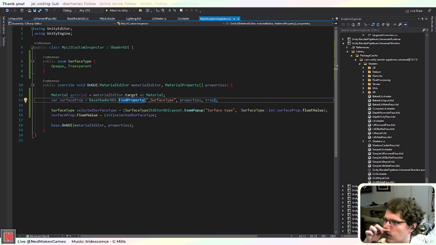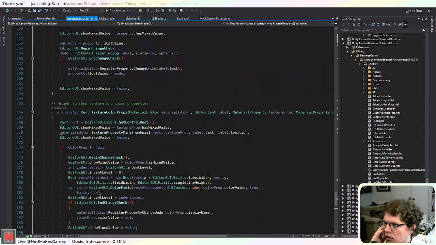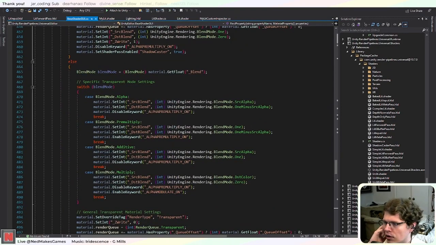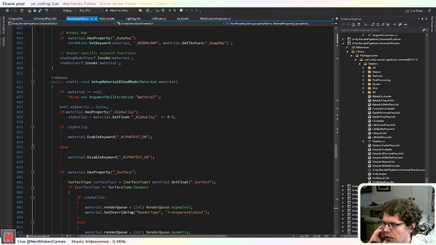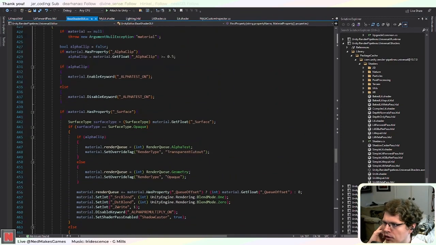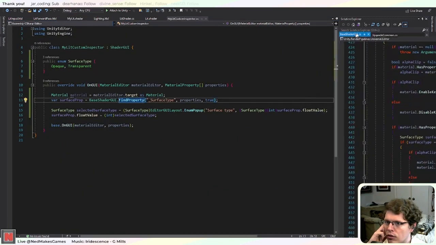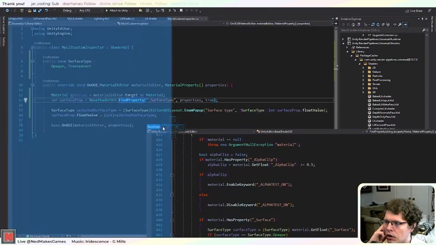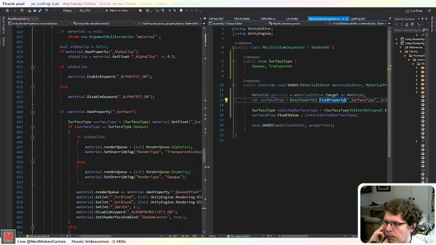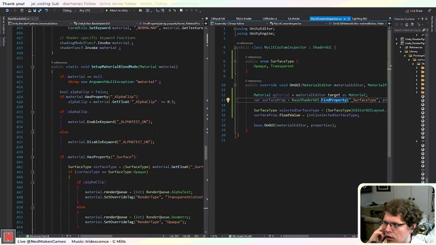Okay, so we can look at the code. Let's see if I can find it again. Yeah, here. I don't want to just copy and paste it, so let's see if we can figure out how this works. It'd be nice if I can have them open at the same time. Let's close that for a second. Okay, so yeah, we have alpha clipping. I'm not going to worry about that just yet.